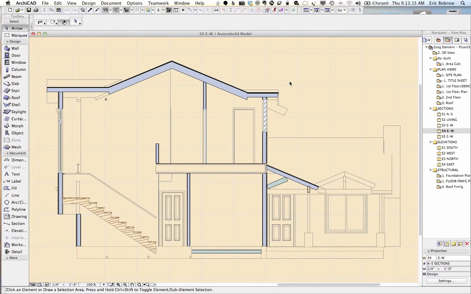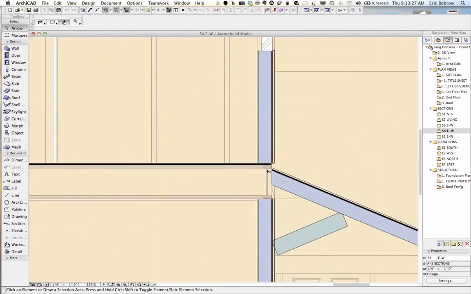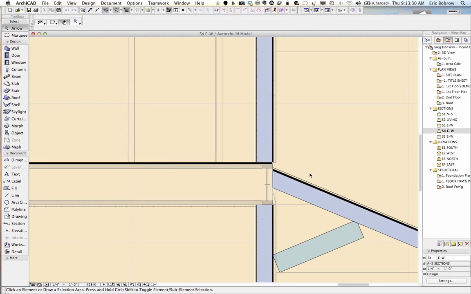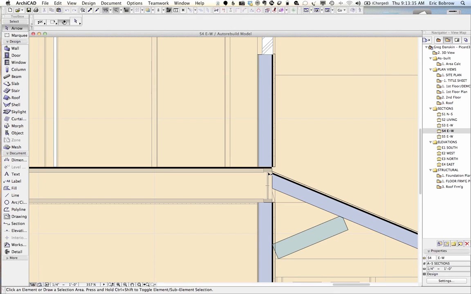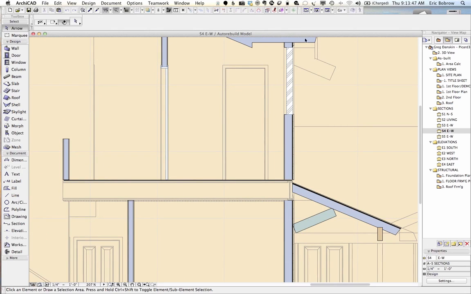So I can see that things are basically lined up, but walls and floors don't join in a clean way for a section. So we obviously have a situation here where, well, actually, tell me what's going on with this. You put in a joist in this space. Is the sheathing supposed to be coming down and continuing up here? This is underneath the roof here, so I'm not quite sure what's intended structurally.